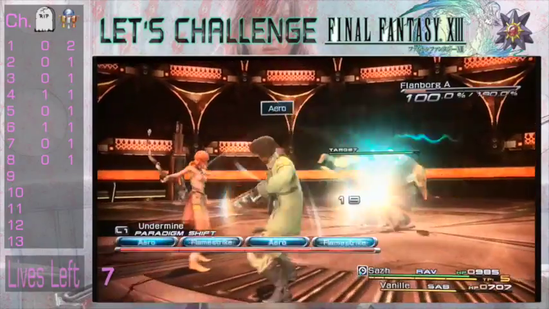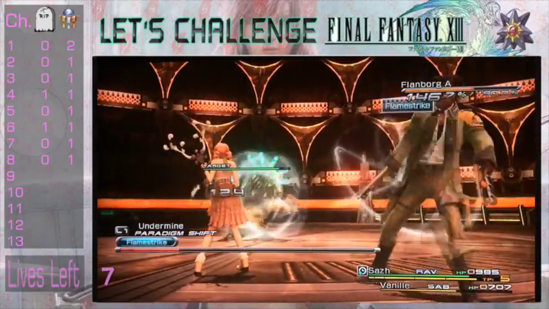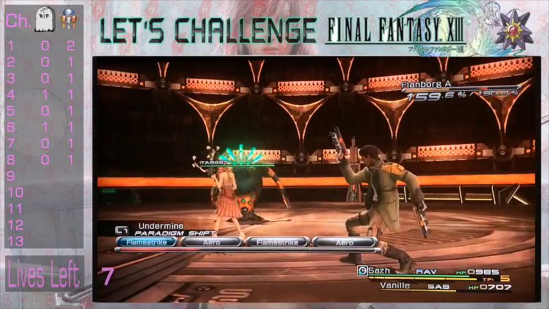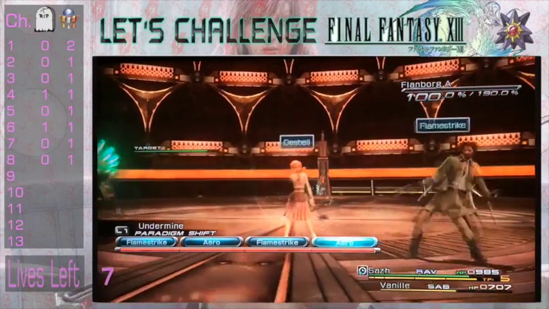Okay, so essentially this little area, like I said, it's quite similar to the previous one. Obviously, you've got this little ring around the outside with all the battles, so you can choose which battles you do. You don't necessarily have to do them all.